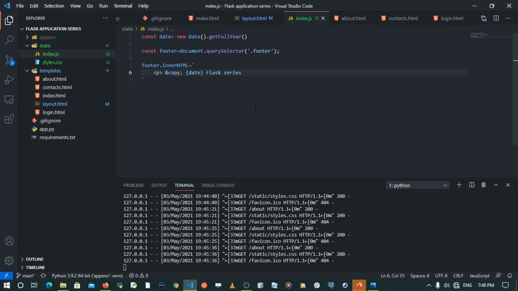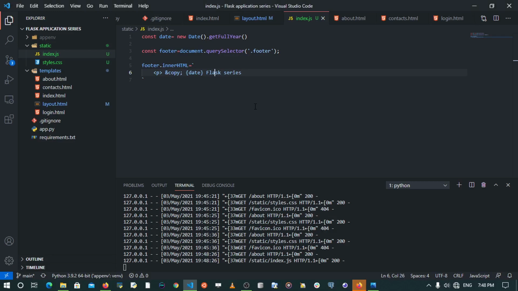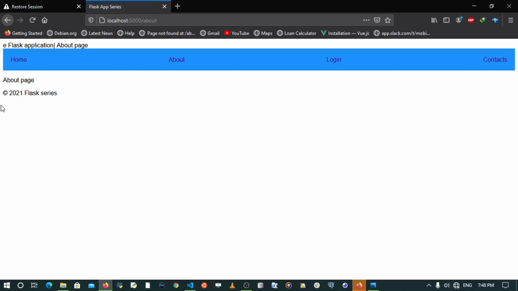If we save this and go back to our application, we'll be able to see that we have it. This is supposed to be the date, so I need to add this. If I save, we'll see that our footer has been added with JavaScript.